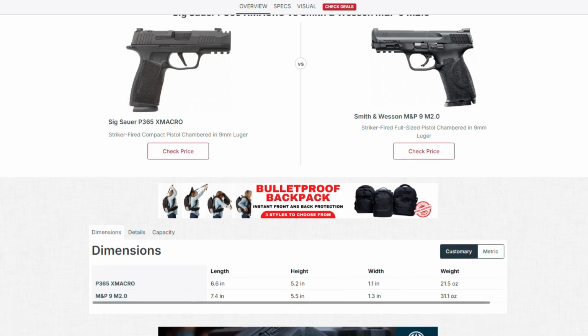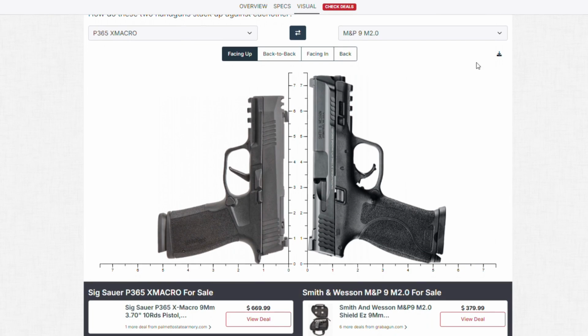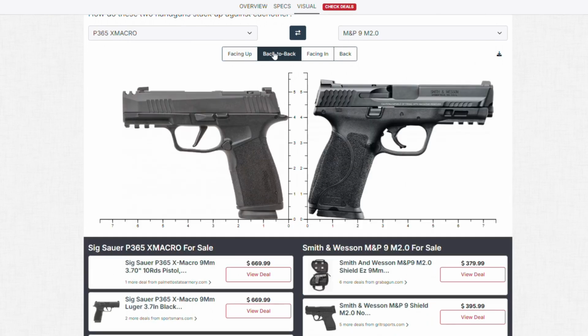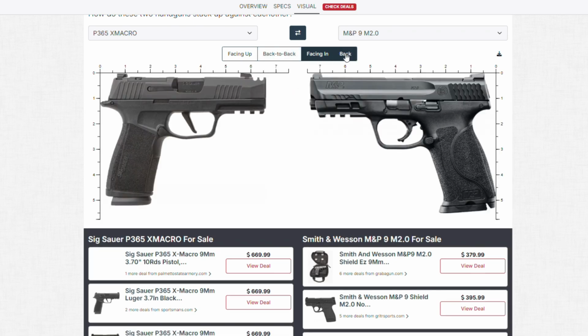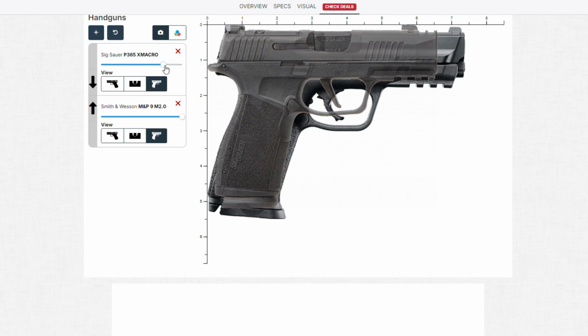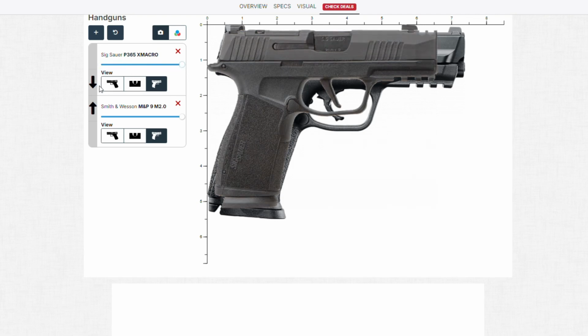Final thoughts. Before I get to that, I want to give you guys two free resources. One is going to be Handgun Hero. That is what I use for the grip length comparison that you saw in the video. They have a ton of different guns to choose from. You can compare whatever handguns you want, and you can see it from really any angle, and it's all true to size. So if you want to check that out, you can. It's not a paid placement or anything like that. They don't know I'm doing it.